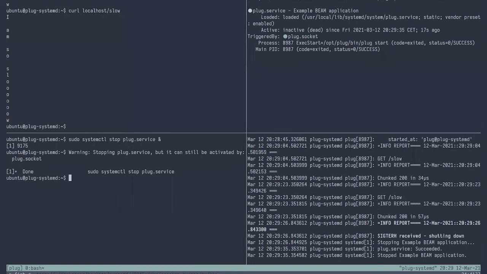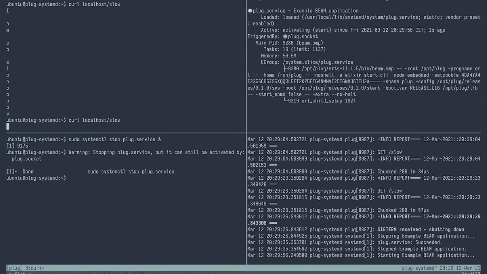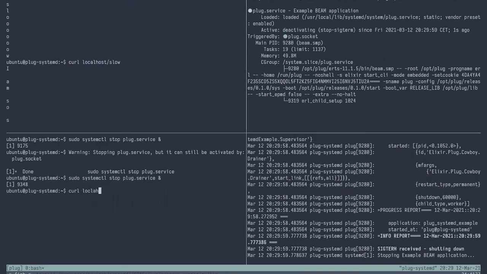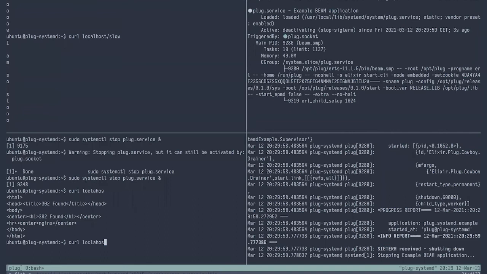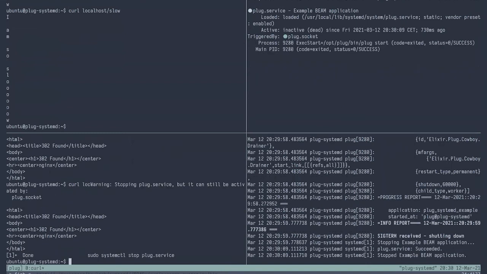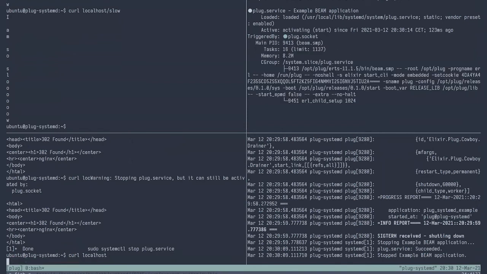We can see it even more. Always localhost.